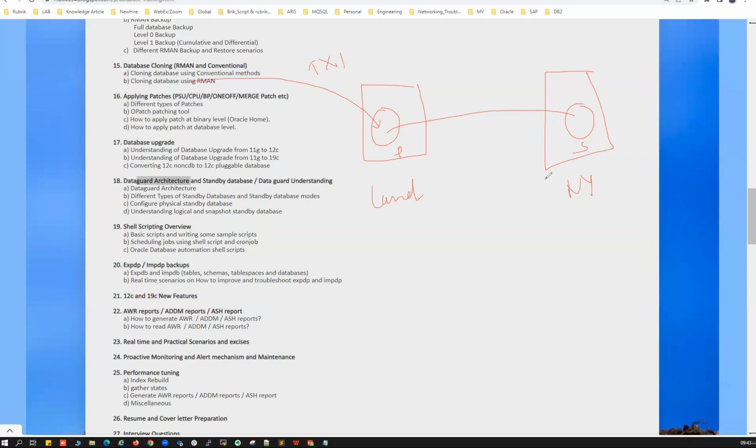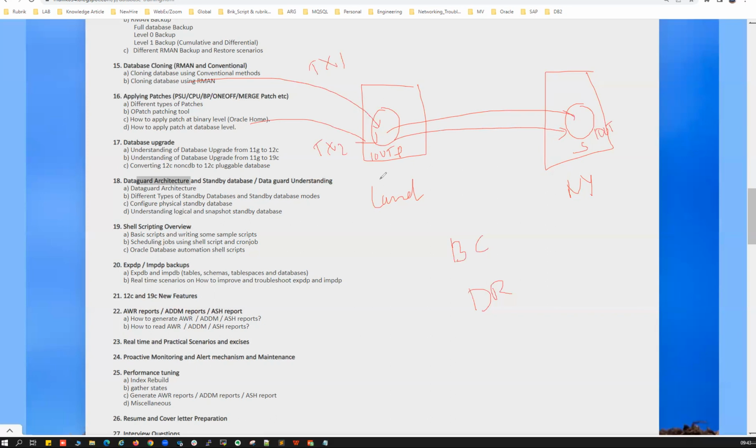So this is going to be your business continuity plan or disaster recovery scenario. What does that mean? If this database is 100 terabytes, the same 100 terabytes will be running in New York, and each and every transaction a user does on the production database will be applied on your standby instantaneously.